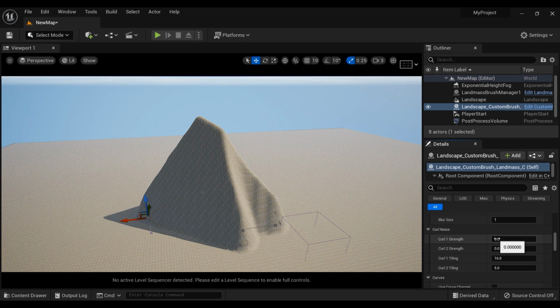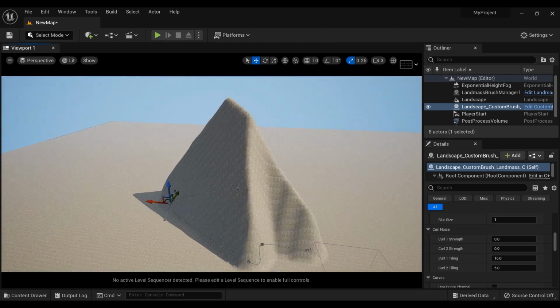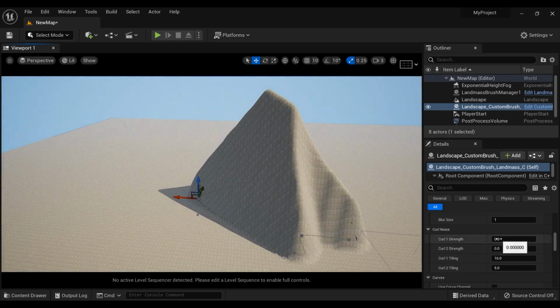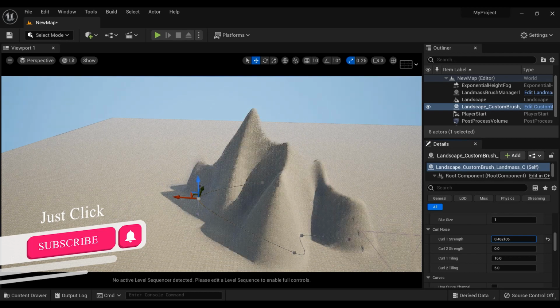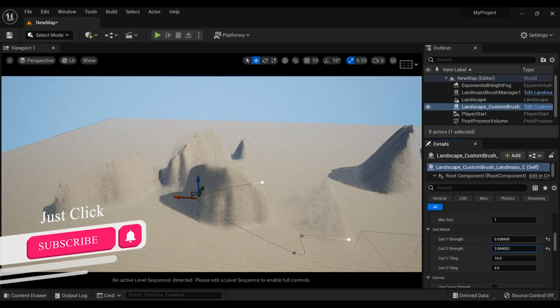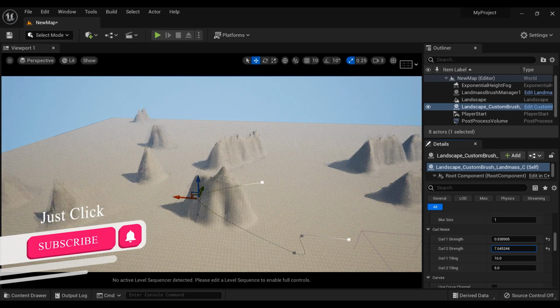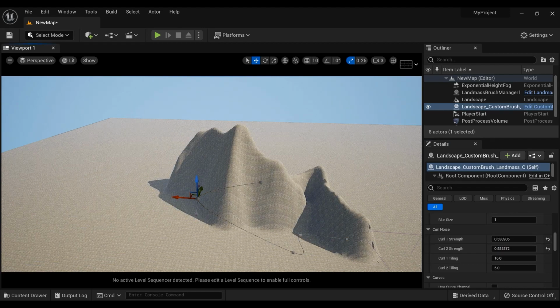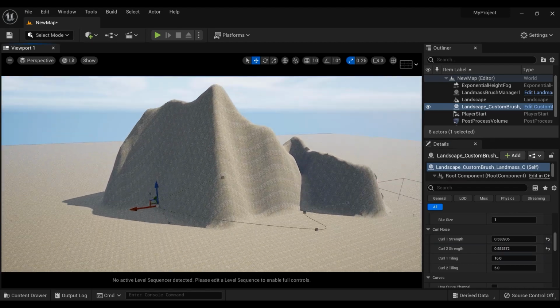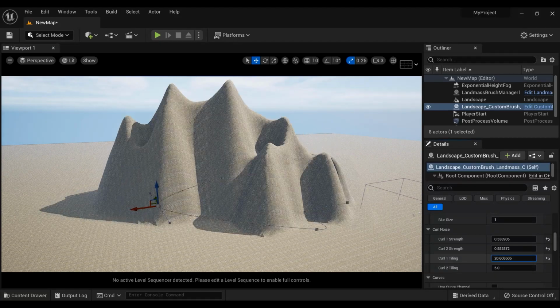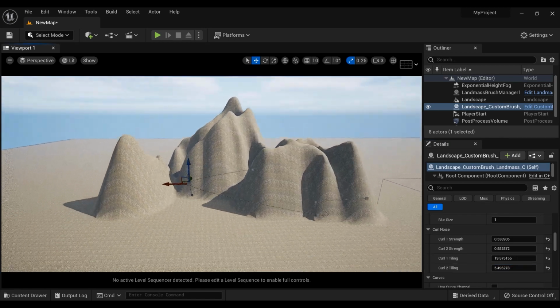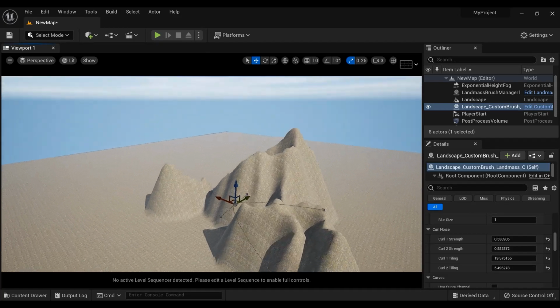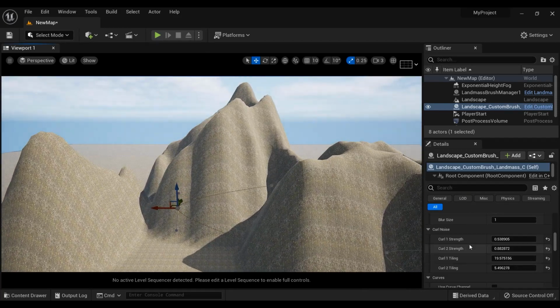So here we reach another important section, which is called curl noise. If you want to add some random shapes to your mountain, you must come to this section, I mean definitely. And the reason is so clear in the viewport. I mean, how else would you want to model a mountain so quickly like this? Just note that the second parameter of curl, I mean curl 2 strength, makes separate mountains, but the first parameter makes them stick together. And if you didn't like the tiling of your mountain, just make sure you play with the third and fourth parameters of the curl section. And yeah, I think that's cool. I just can't believe that I've created this mountain in only 3 or 4 minutes.